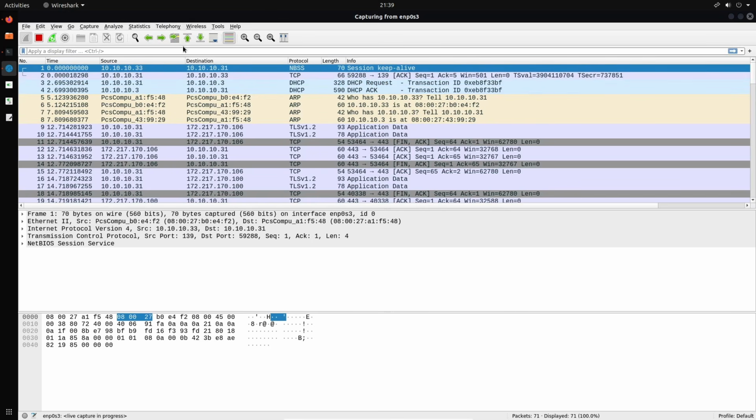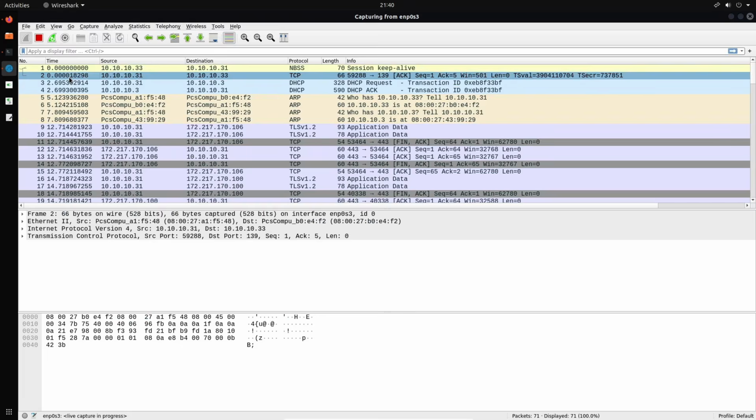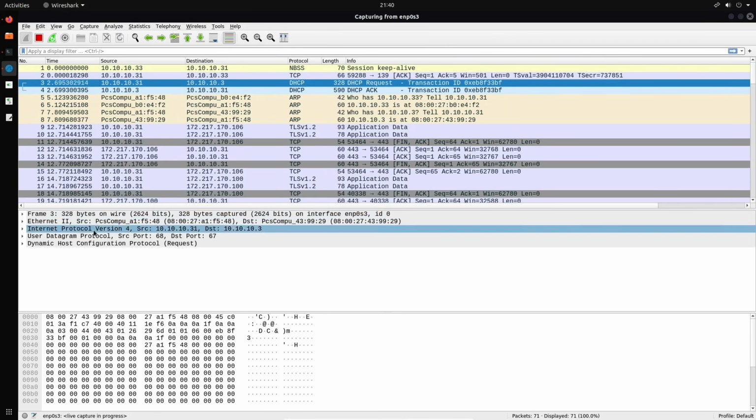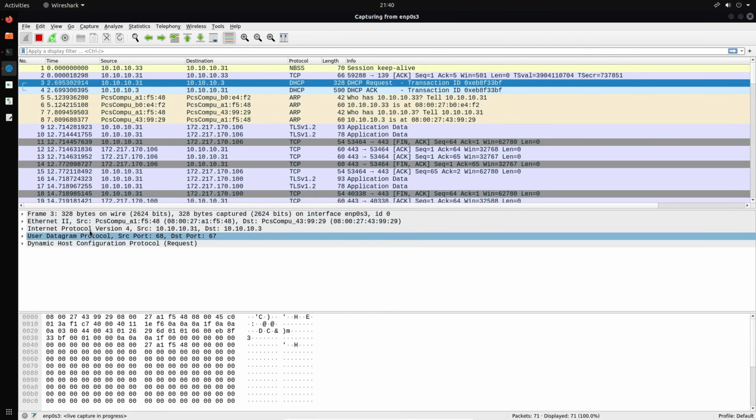And let's take a look at the top bar. But before we do that, let's take a look at some of the other panes. All right, so the second pane is the packet details pane. So this, as the name suggests, will display the details for a packet that you have selected. So I currently selected the first packet that we captured. If I select another one, you can see that it essentially displays the details for that individual packet.